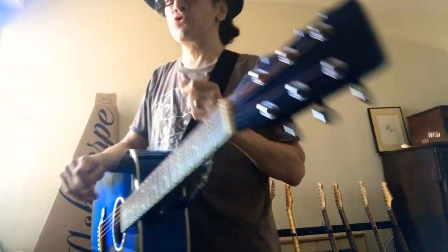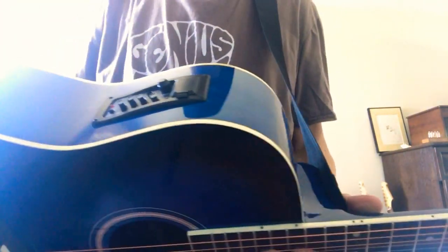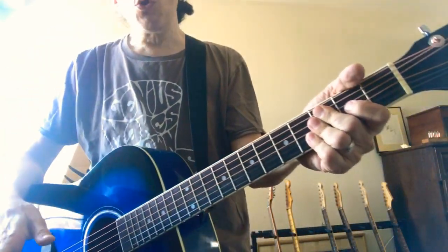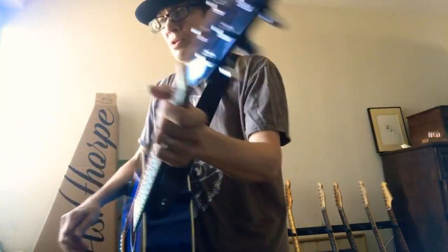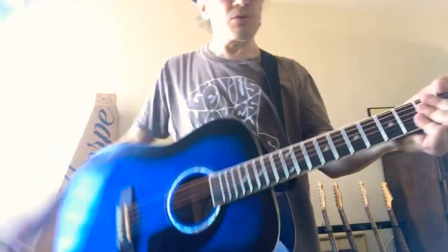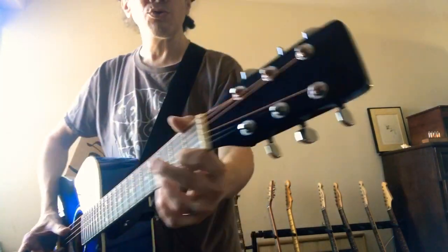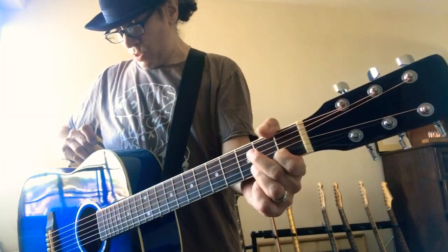Ashthorpe full-size Dreadnought — so easy to set up, super cool right out of the box. It even comes with an Allen wrench, an extra set of strings, cable, a strap, a really nice heavy-duty gig bag, and the preamp section with this easy pull-out battery. It's totally pro, works like a champ. I'd suggest this to almost anybody — if you're going on tour and you don't want to bring your $10,000 guitar, this is perfect. It sounds great, no problems anywhere. The tuners seem nice — they're holding with no slipping at all.